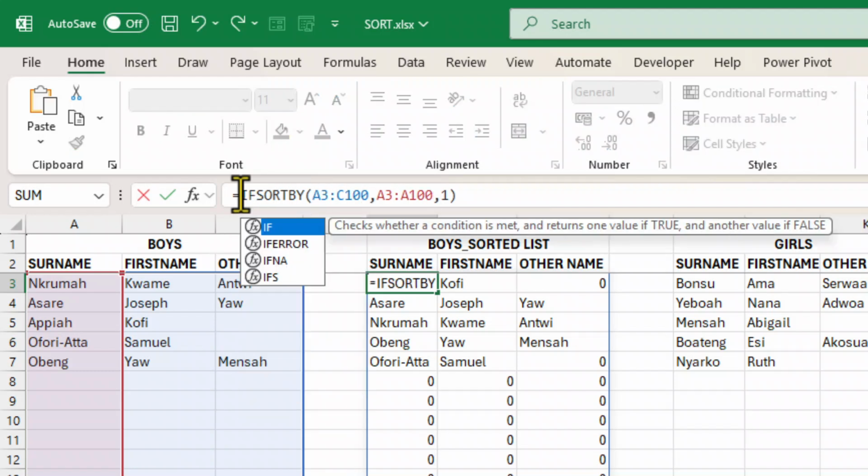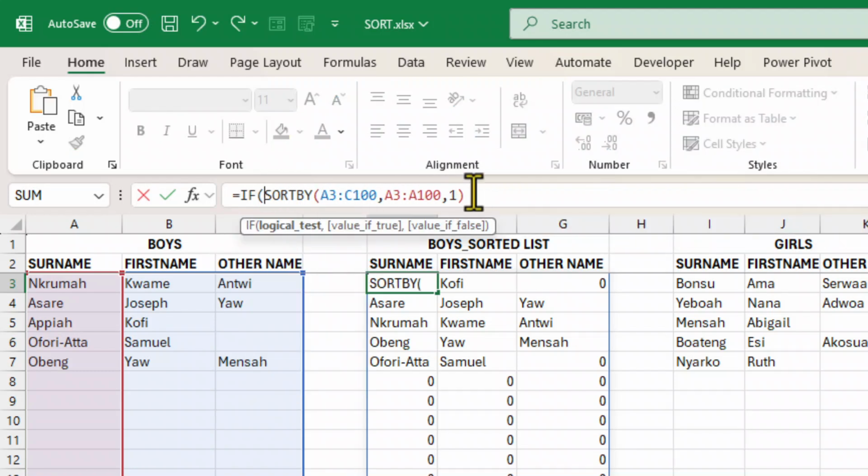Let's do IF, open parenthesis, and if the formula there is returning 0, that is if it is equal to 0, comma, we prefer empty instead of the 0, so put double quotes without space between them, then comma.